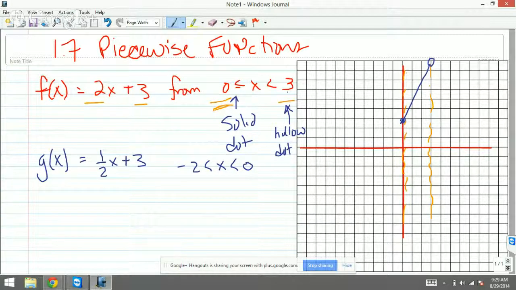Okay, I'll put it up here, check your work. It should be plus 3. It should look like that, depending on your scale, of course. Mine's pretty small, but -2 is right here to 0, and at -2 it's hollow. At 0, there's already a solid dot, so we just join them up, because those two have the same y-intercept.